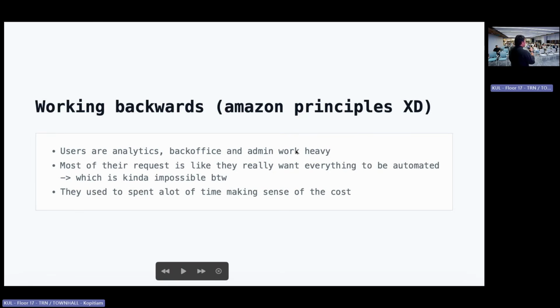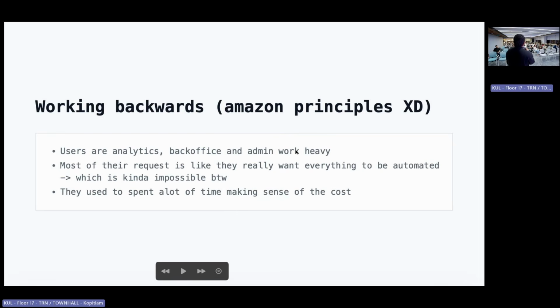So, and another thing I learned from these hospitals, right? They used to spend a lot of time making sense of the cost, because it's normal when you go to hospital, of course, you have insurance, right? So hospitals, they need to claim from insurance for their money. So the insurance will deduct from our subscription. So that's how it works. But most of the time, when they want to claim a certain amount, the insurance will query them back. Why is this so expensive?